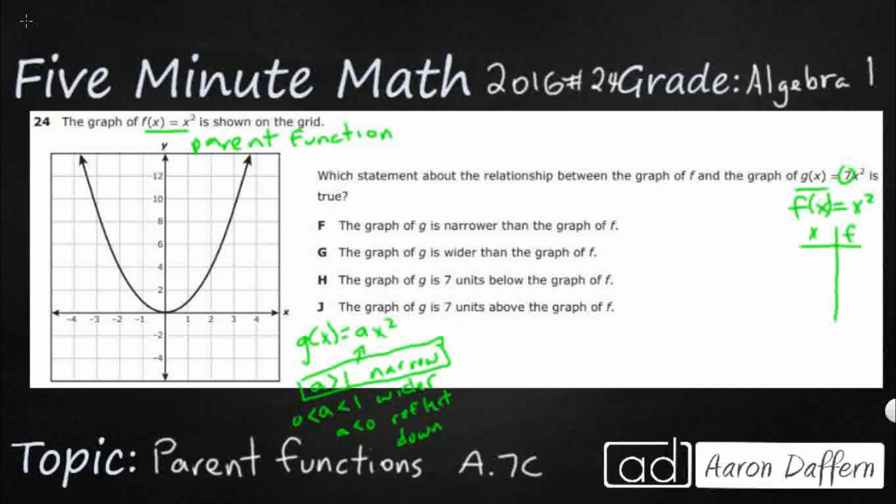Well, you've got your origin, 0 and 0. So if you put in 1, 1 squared is going to be 1. If you put in 2, 2 squared is going to be 4. You put in 3, 3 squared is going to be 9. And that's what we have plotted right here. We've got 1, 1; we've got 2, 4; we've got 3, 9, and so forth. And if we wanted to do the negatives, we could do the same thing.